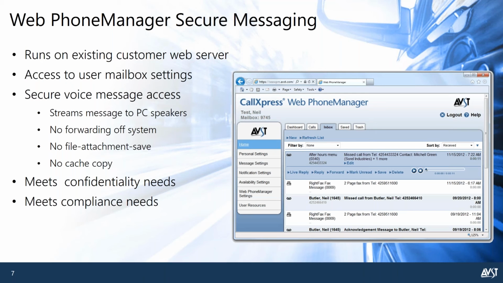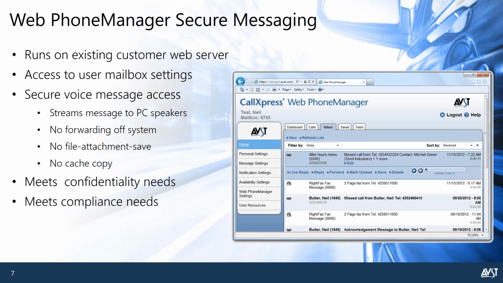Basically, both these clients do exactly what voicemail has done for years over the telephone interface in terms of access: messages, delete them, forward them to other system users, but no external access to it. And that's given us a very secure approach. People that are worried about confidentiality and compliance, as well as general security, find this approach very useful.